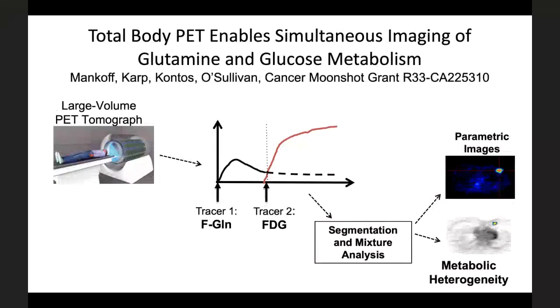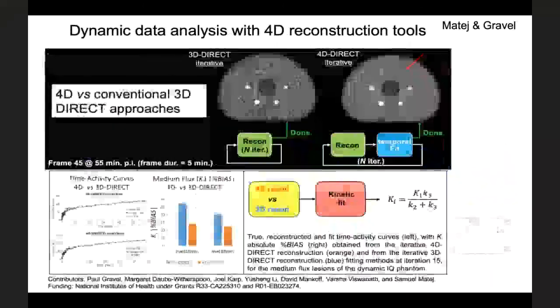And again, I think for your studies and the fact that there may be situations in which you need combinations of 2 tracers, having this capability, which can be used in a conventional system, provides a lot more flexibility, and I think is ultimately going to provide a lot higher image quality and capabilities compared to what we're doing. I want to show you just 2 more slides on some of the early results from some of the outputs of our moonshots. If you'll go to the next one, Joel.